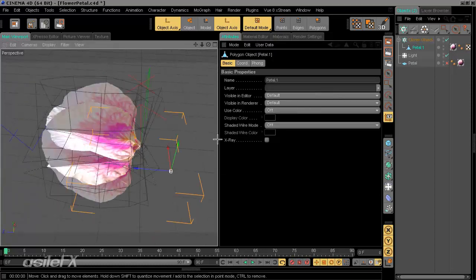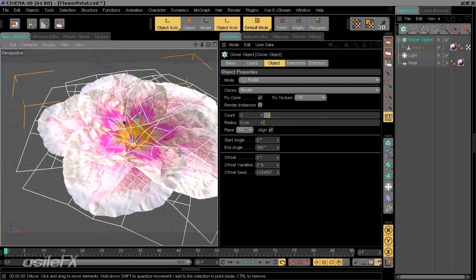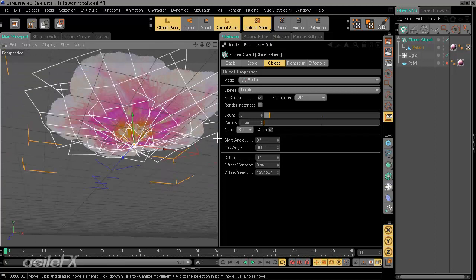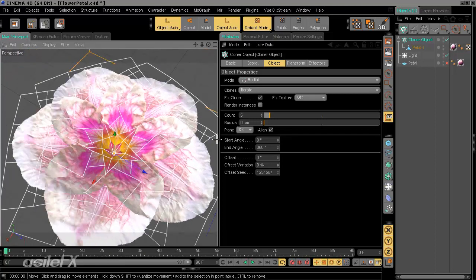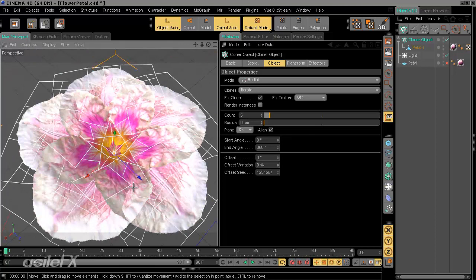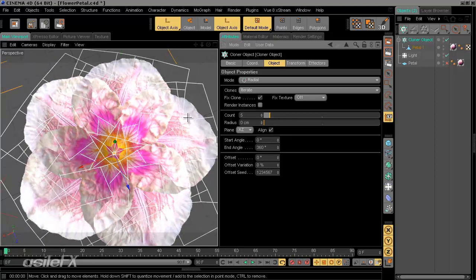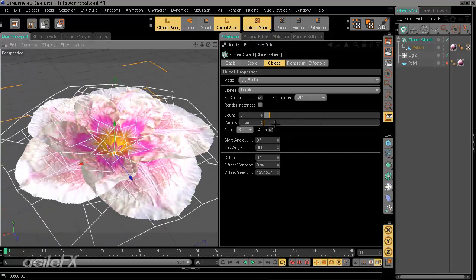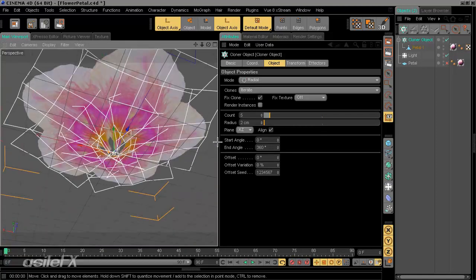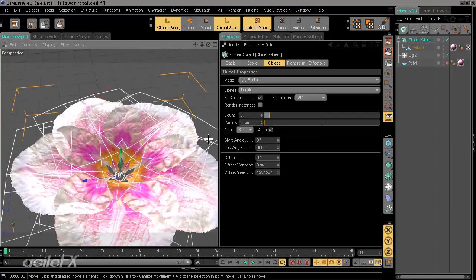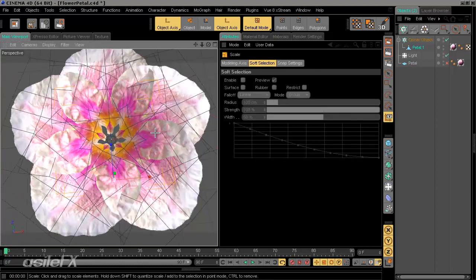So now I need to adjust the up axis. So we're going to do the XZ. And right now we have a lot of overlapping. We do have 5 total petals showing up. And I don't want as much overlapping as showing, so what we can do is start to increase the radius a little. And I might need to go into the object and scale it down just a little width-wise.